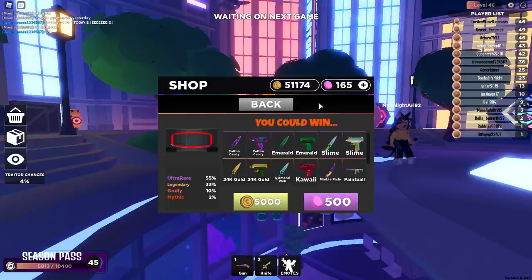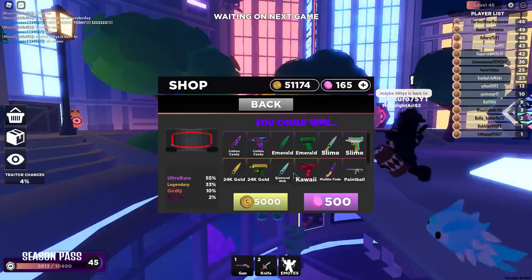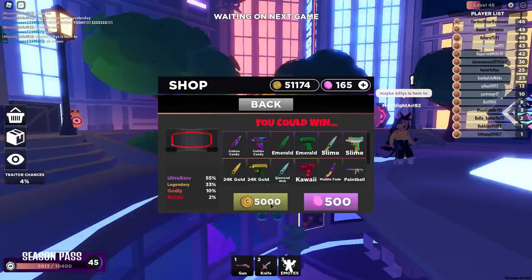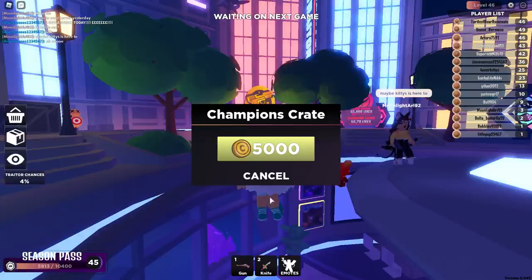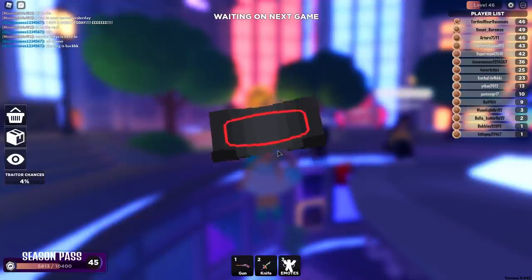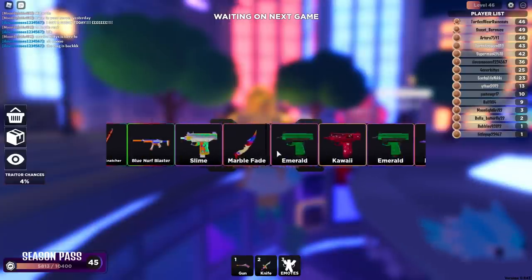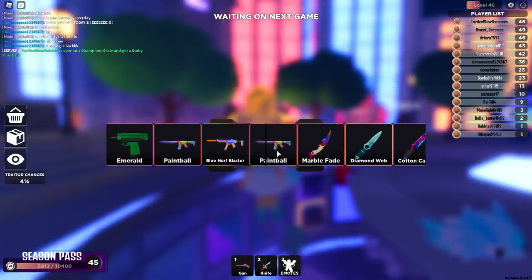But these are the weapons, and guys, look at the amount of coins that I have. I have 51,174 coins that I have to just spend on this. So we're gonna see what we get here. The only thing is that these are more expensive than the other crates. These are like 5,000. The other crates were like 1,000. Let's see what our first weapon is gonna be.